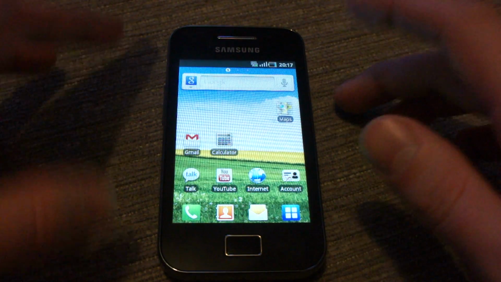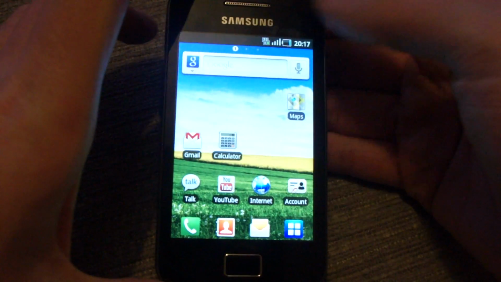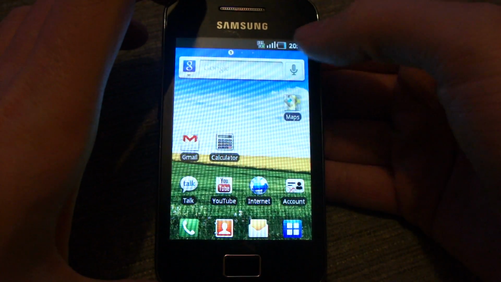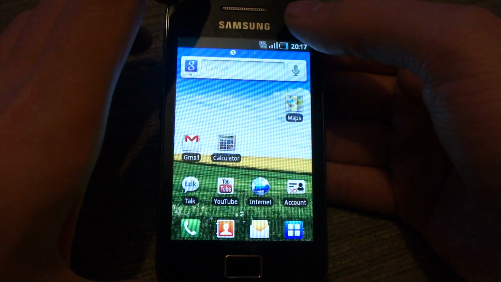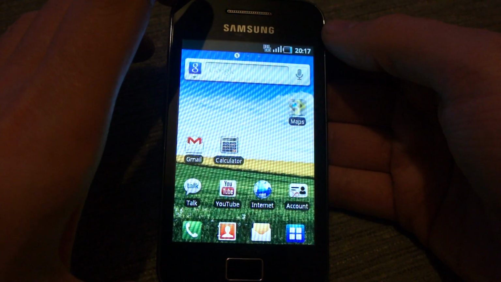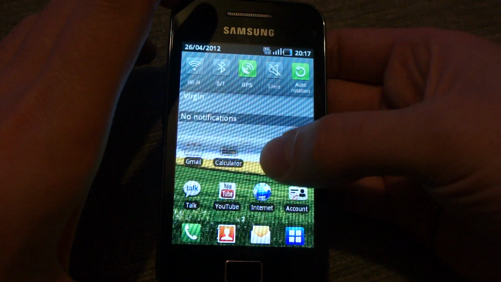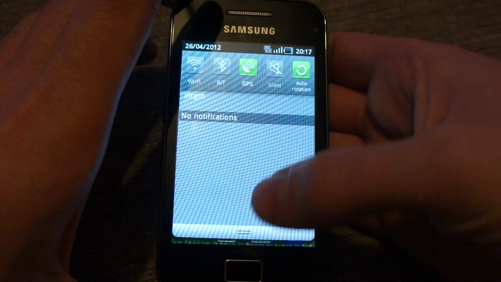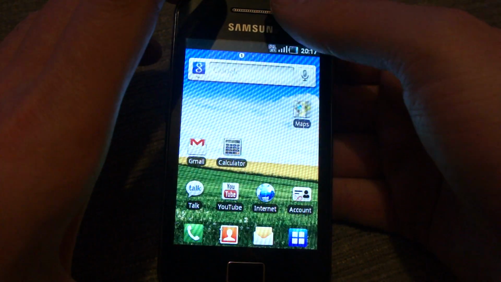So first of all, with every Android handset, you have something called a notification bar. Up at the very top here, you can probably see some icons which are showing you the battery power, the time, signal strength, that kind of thing. And that's really handy for keeping track of all of those functions. But you can also drag down. So if we start from the top, we can drag this down. It's like a blind almost. So it's called the notification bar.